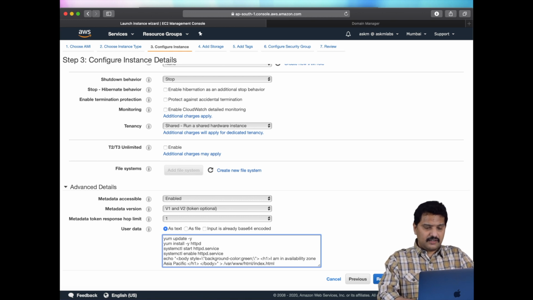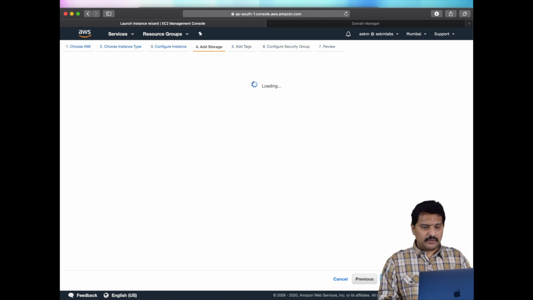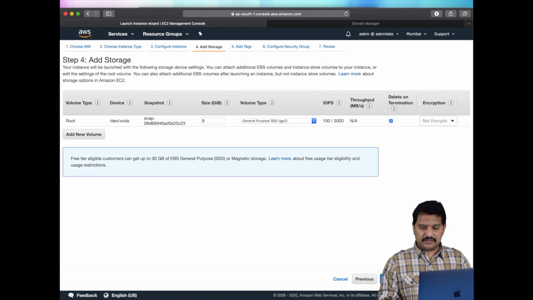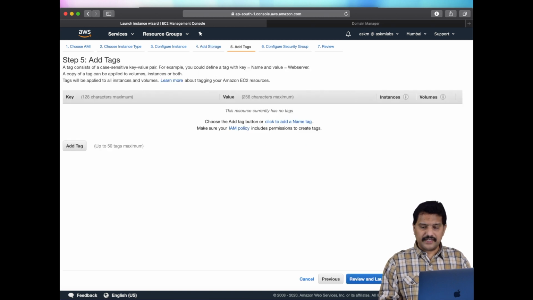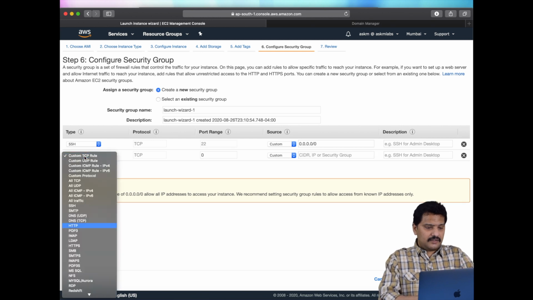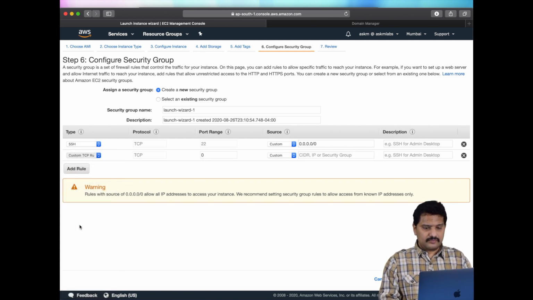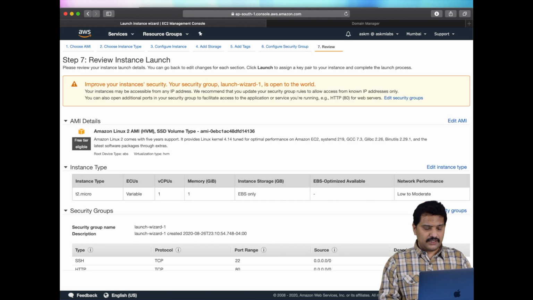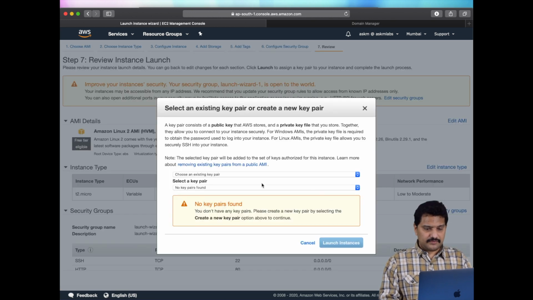Okay, and I am in Asia Pacific, Mumbai. Now let me go to storage. I'm fine with storage, not adding any tags. I'm adding HTTP port. I'm good with it. I'm launching the instance.